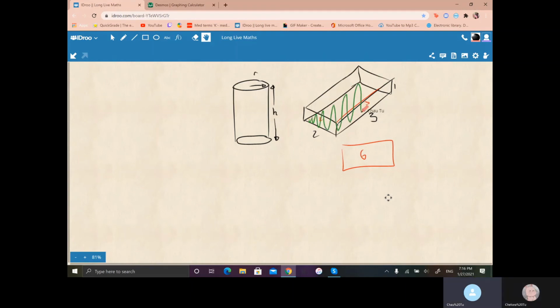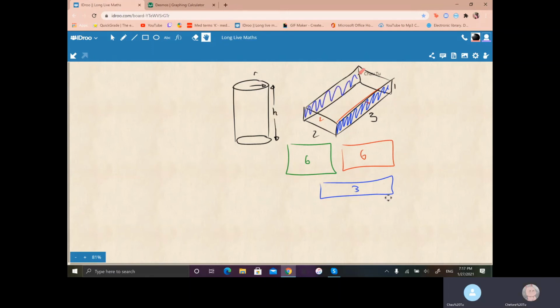Speaking to the microphone, Chelsea. Yes. All right. So what's the area of that green base? 6. Yeah, it's also 6 because you've got the top and the base. Do you agree? Okay. And then now I've got this long sheet of metal here. What's this area here? 3. Yeah, 3 times 1, isn't it? Which will be 3. But then there's another one over here, isn't there? So I'm going to times it by 2. Are you okay with that?